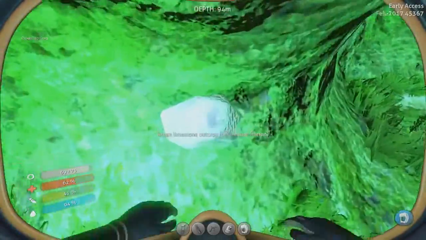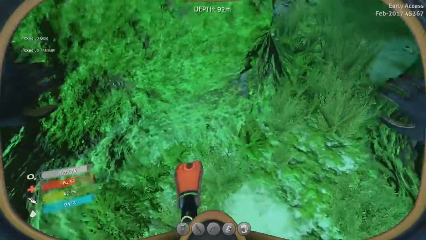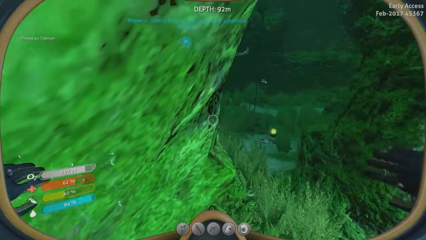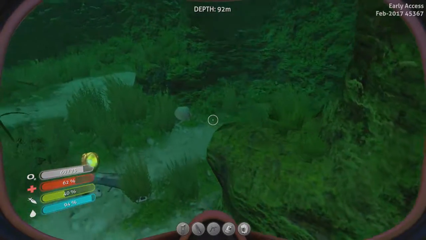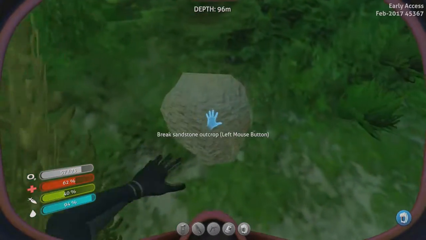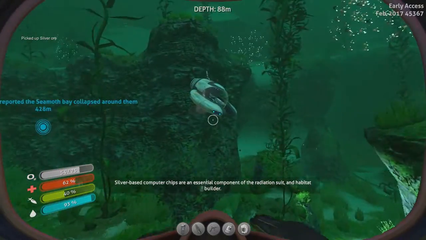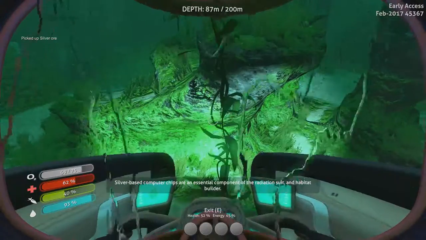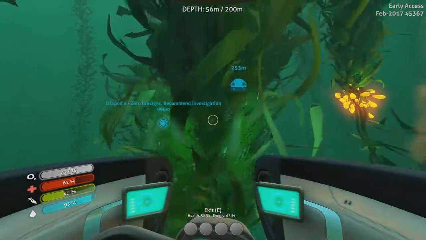Gold. Okay, so that's sandstone. Creature near limestone. What are you? Silver. Nice. We got silver. Now we can head back. That was the fucking hostile biome. Let's make ourselves a habitat builder.